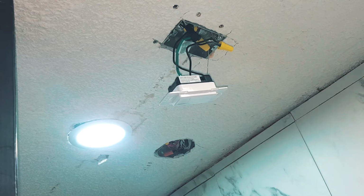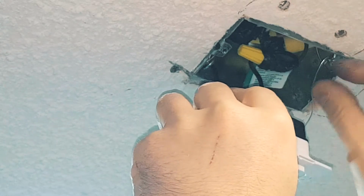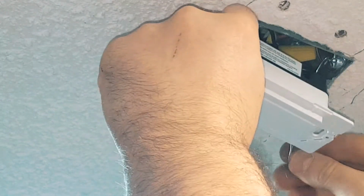And now let's put on the other caps. You don't want them to break either, so try and put them in different positions. So if the caps do come off, they won't touch each other. And there we go.